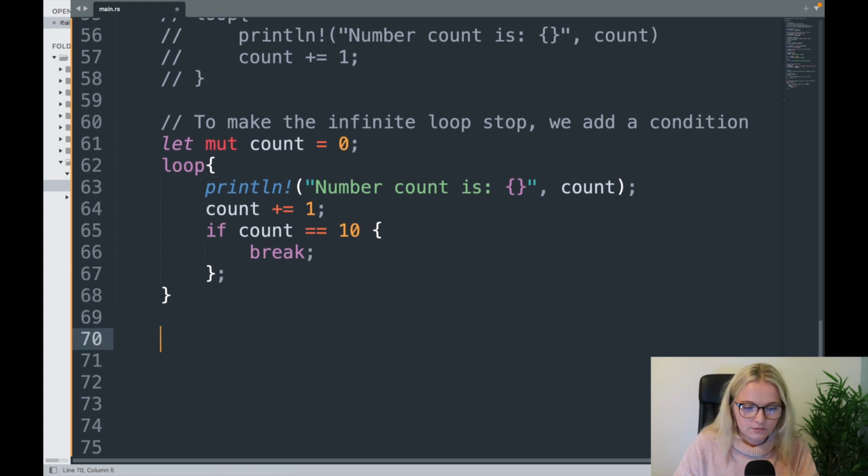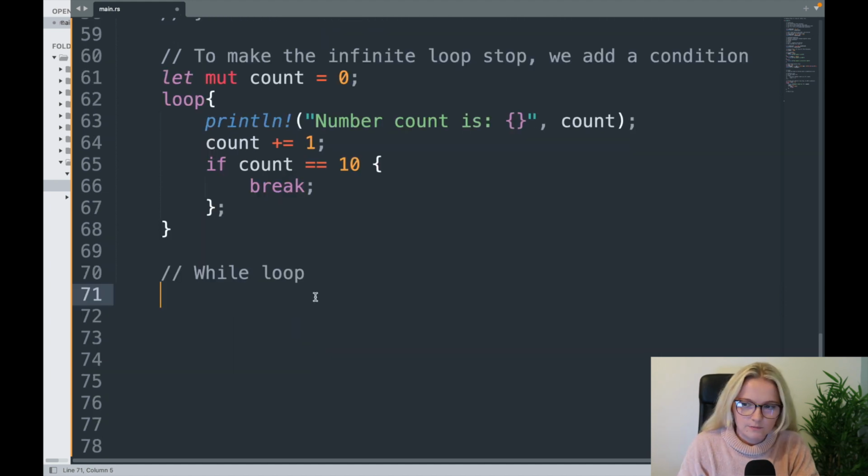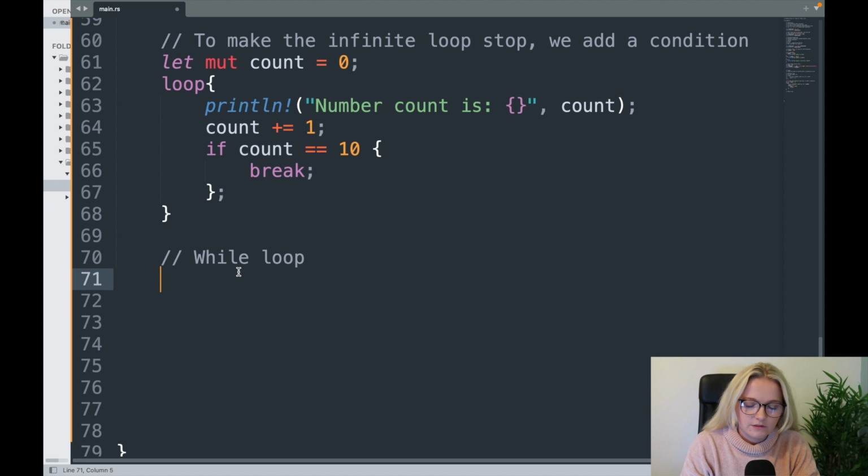Now another type of loop we can look at are known as while loops. We're going to do a little game of FizzBuzz. For those of you that don't know, interviewers sometimes give it in coding interviews. You go through the numbers from 1 to 100, and if a number is divisible by 15, you say FizzBuzz. If it's divisible by 3, you say fizz, and if it's divisible by 5, you say buzz. And we're just going to code that here.